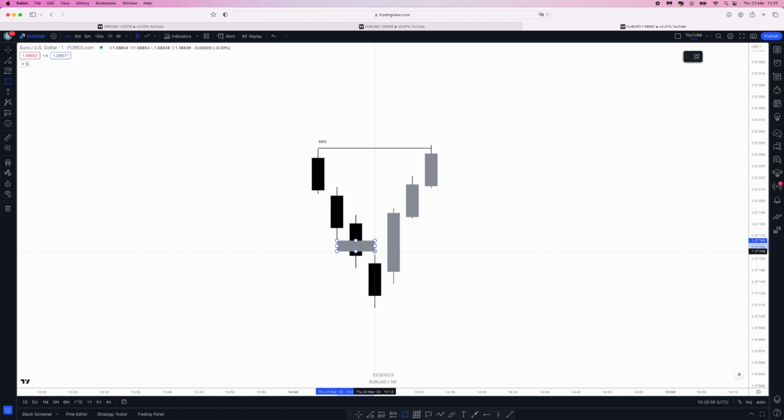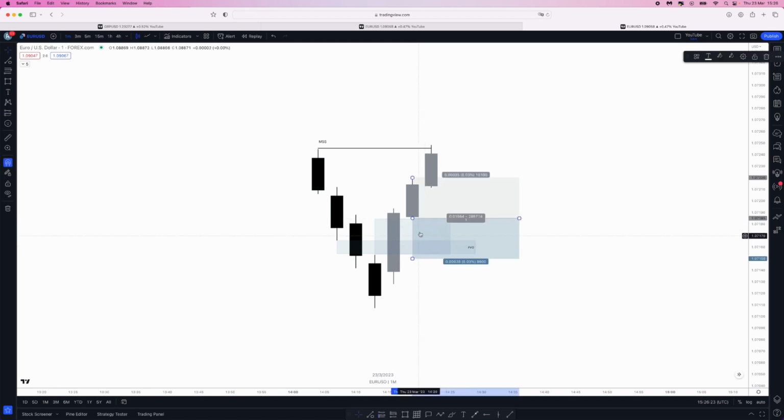So for example, there is a fair value gap right there, so if I just mark that out, we've got an FVG right there on the bearish side, and we've also got a fair value gap here on the bullish side. What you would do then is drag those out, and then you can take the smallest of the fair value gaps, which would give you your balanced price range, and this is where you can go ahead and refine your entry.